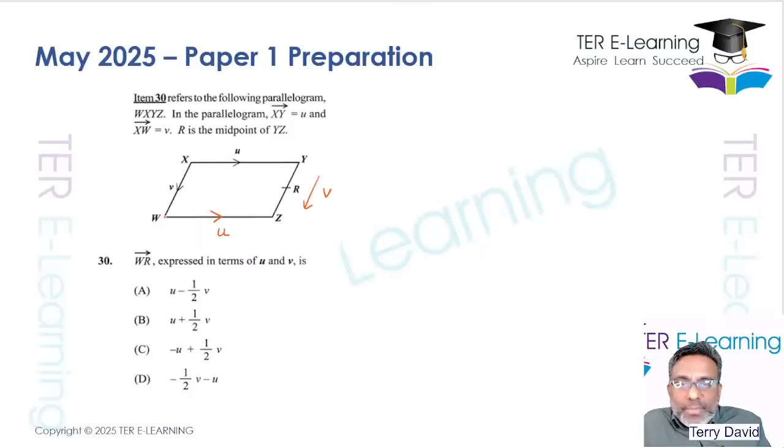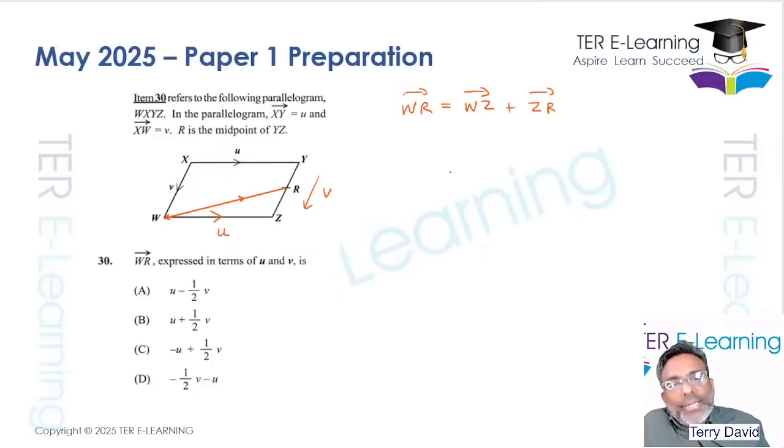So it's starting at W, and you want to head to R here. That's what we want. So, based on the diagram, if I want to go W to R, how I normally teach this is as if we drive in a car. If you want to go from W to R, you can go from W to Z, and then from Z to R. Now this is where things get a little tricky. So W to Z is given by the vector u. That is good. But then I want to go ZR, right?